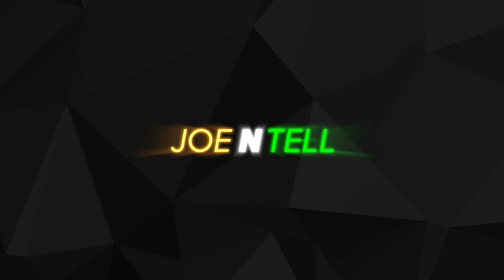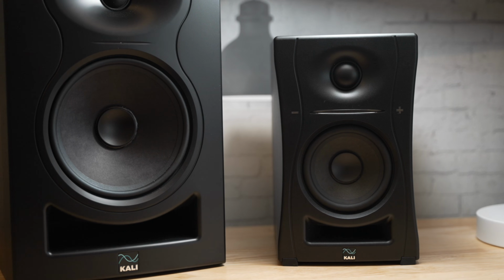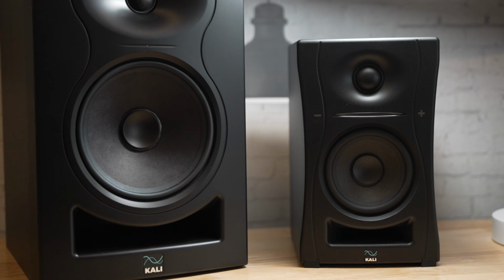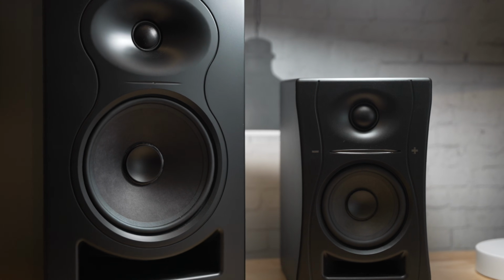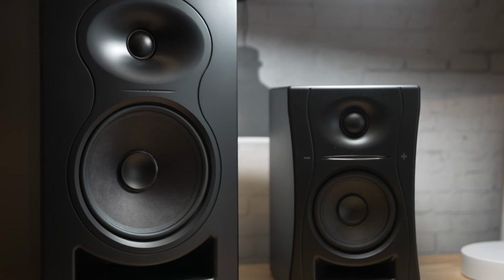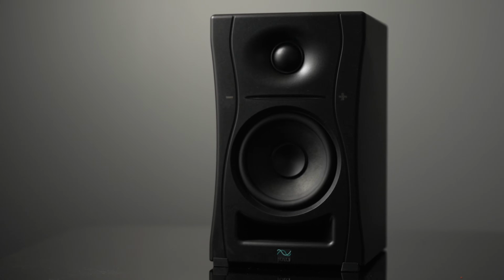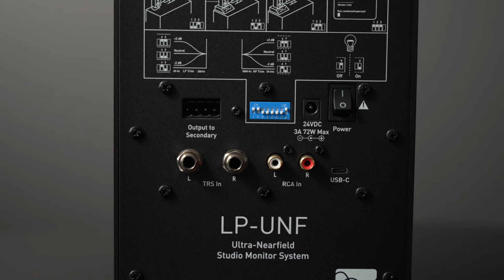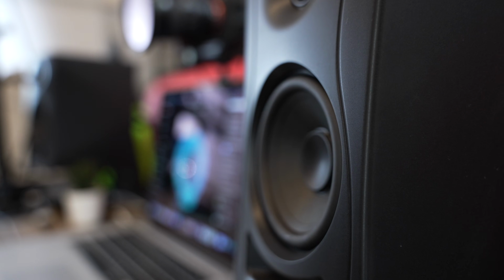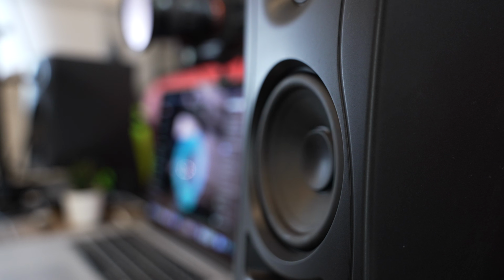Today we're going to be talking about the Cali Audio LP-UNF, which is a powered monitor speaker, very small speaker. I've reviewed many other Cali Audio products in the past, and I like them all. This one is not an exception to that rule. In this video, we're going to be talking about the design and usability, the connectivity, and how easy it is to use. Of course, we're going to talk about sound quality and overall performance capability of this speaker.